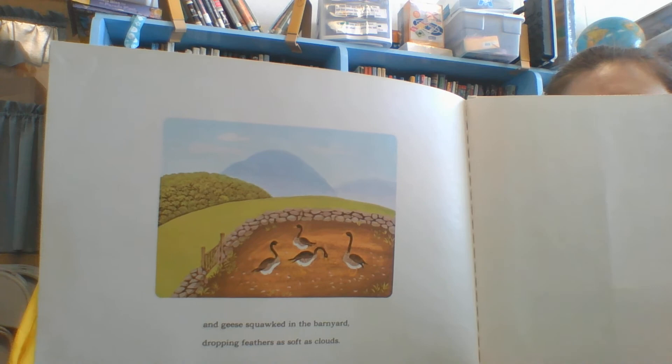And that's the end. Did you learn anything about how life was different in this time period? Even though it's a fiction story and it's made up, there are real events that happen in here. Like, people used to grow a lot of their own food and make a lot of their own things they used. You couldn't just drive a car to town — you had to walk or take a horse or an ox. There are all different things we can learn from historical fiction books. I love this Oxcart Man book. I hope you enjoyed it too.